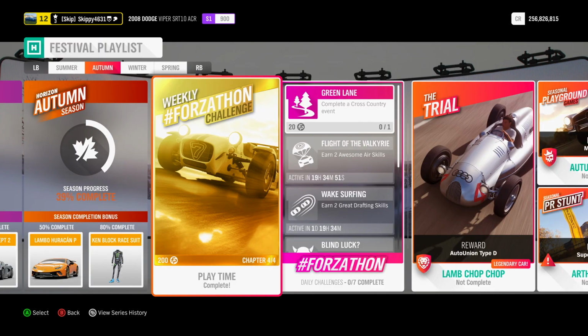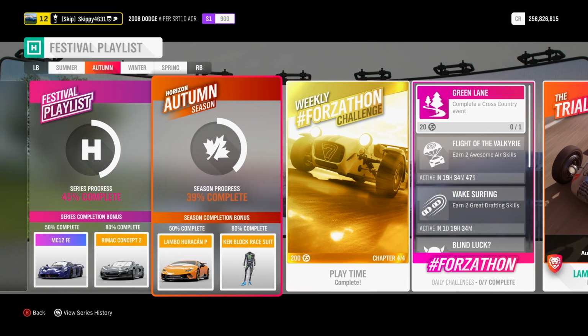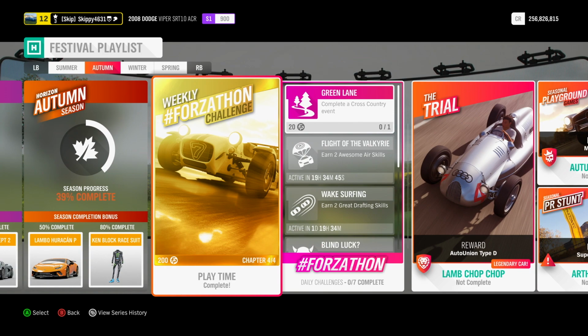So there we go guys, this week's Forzathon challenges playtime completed, worth 15% towards your autumn season. Please do remember to use either the Ford Mustang Hot Wheels edition or the Porsche GT2 RS to earn that 1 million skill score. Also grab Lake Lodge if you don't have it already to grab maximum of 200 Forzathon points.